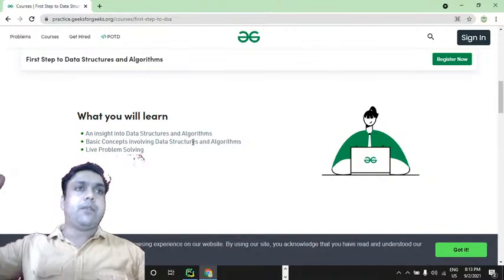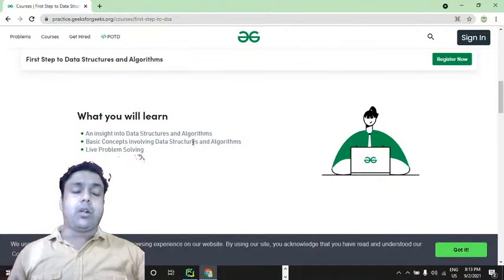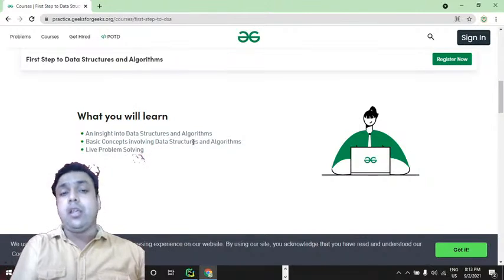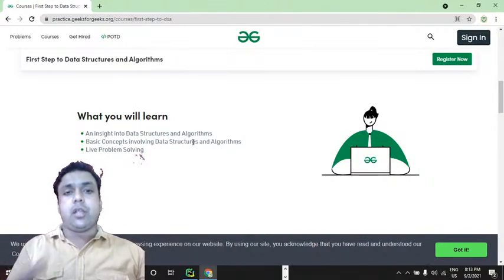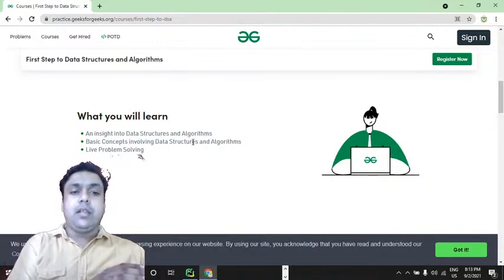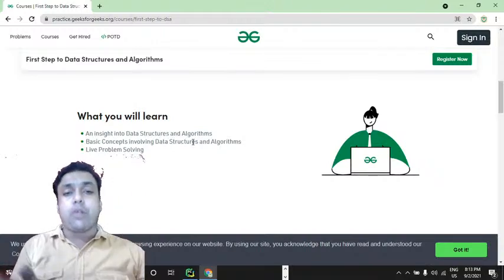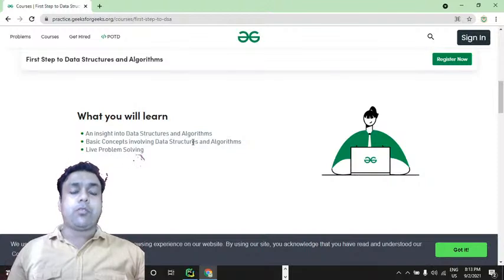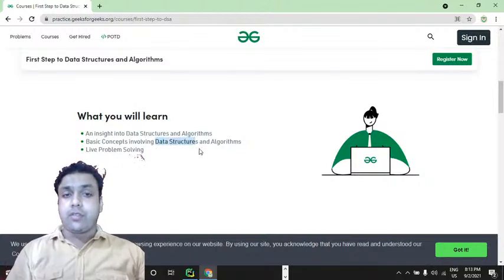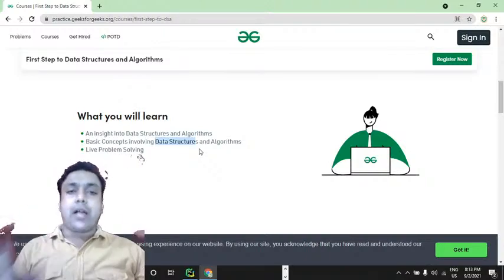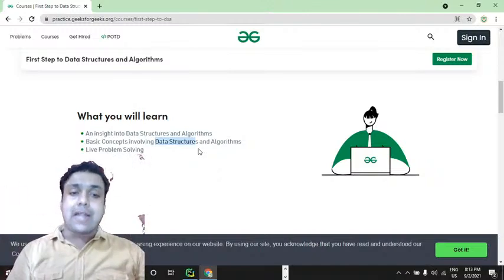Fine. If you have an inventory of 1 billion records, it is going to be an impossible task even for a machine to search for a particular item in that big inventory. So how can you make that possible? You can make that possible using data structures and algorithms. If you have structured your data properly, definitely it will be easy for you to find anything in that inventory. So that's why we use data structures.